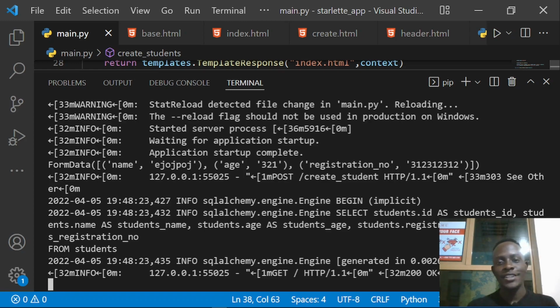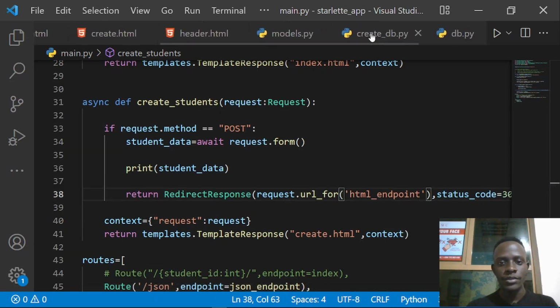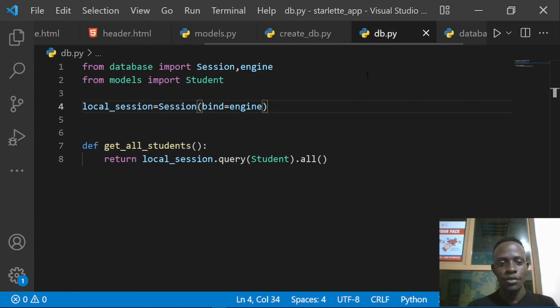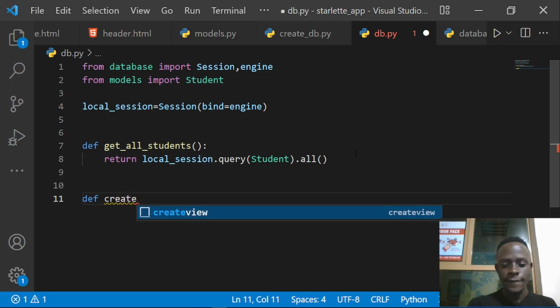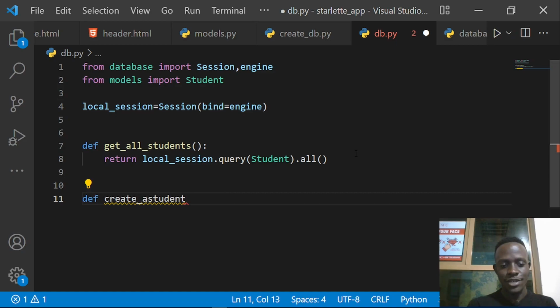Now let's go ahead and write a function that's going to allow us to create a student. I'm simply going to go within our db.py, and then I'm going to create a function. I'm just going to say def create_student. I want it to be different from our endpoint.